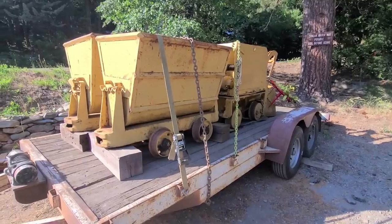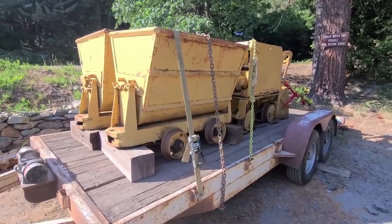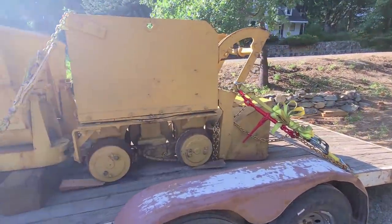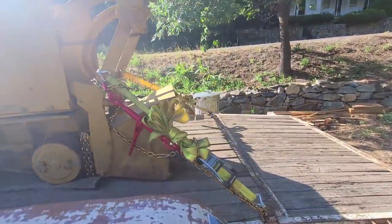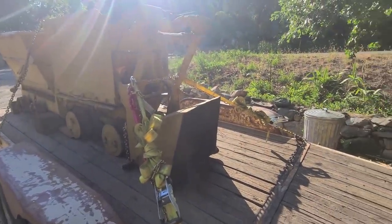We've got this equipment staged here to take up to the mine. These are our latest purchases. You can see we've got two ore cars here and a mucker. This is definitely going to ramp up our productivity. It's going to be brutal to unload this up there, but it'll definitely be interesting to see how much more we can get done with all this. I'm looking forward to using this mucker rather than doing all that by hand.